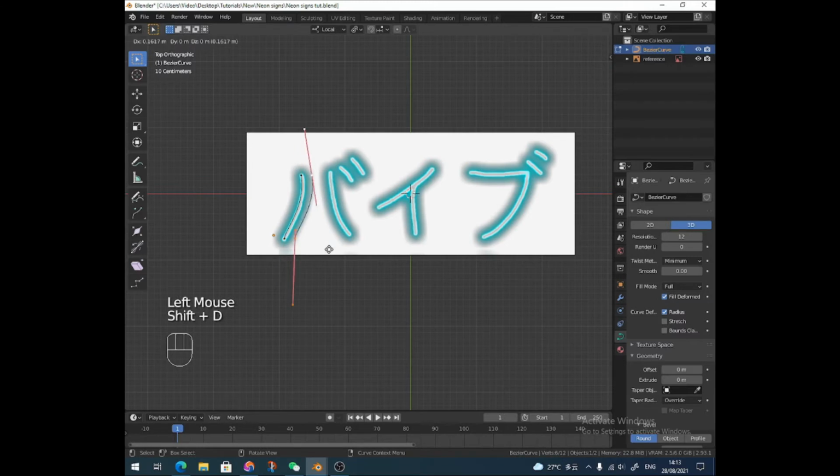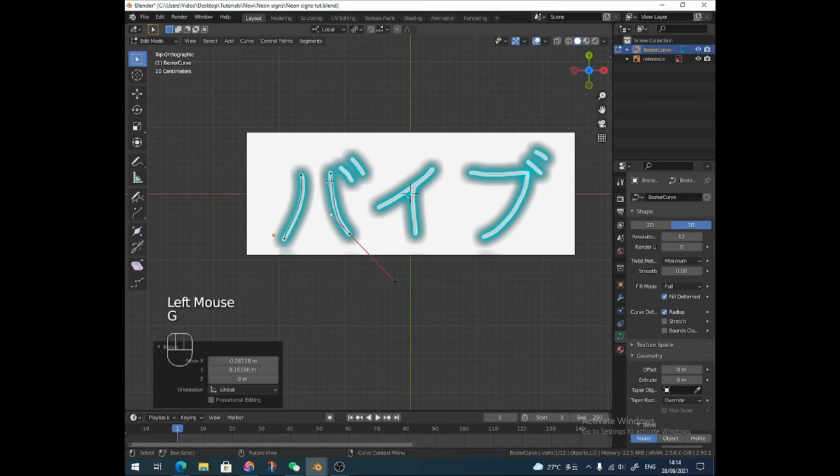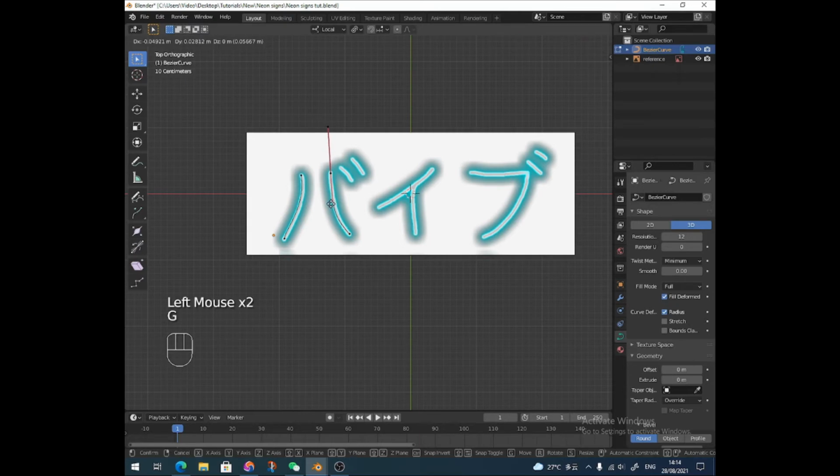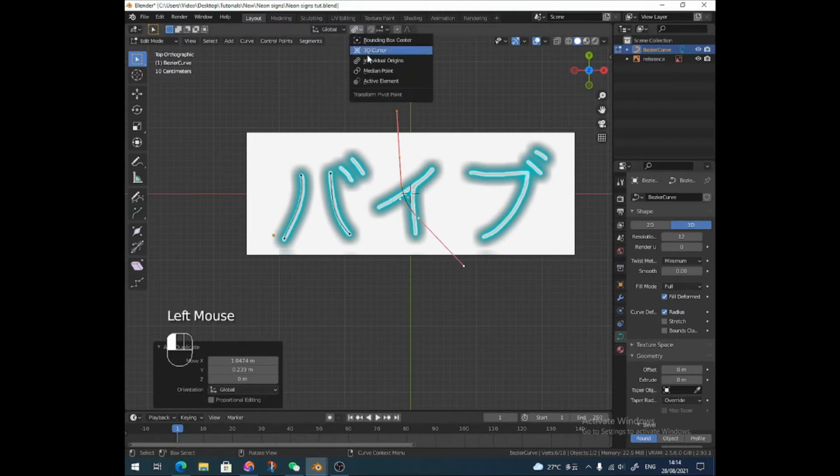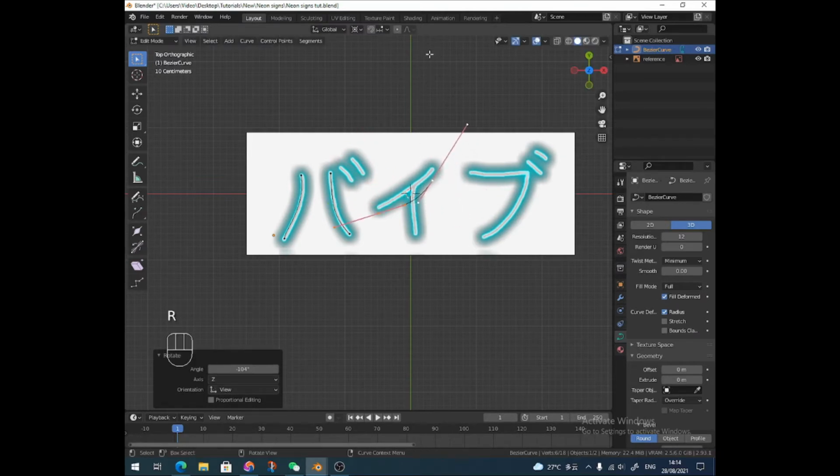And then I'm going to just duplicate that across and edit again with G. Edit the angle of the curve. There's probably a mathematical term for it, but I hate maths, so yeah. And then I'm just going to duplicate that again, select both those, duplicate that, bring it over here. Oh, sorry. Move on global. And let's just rotate by the 3D cursor. Yeah, and like that. We're just going to keep doing that.